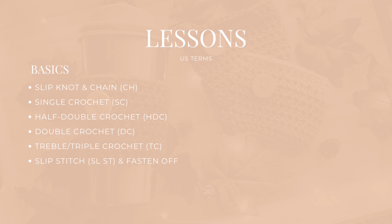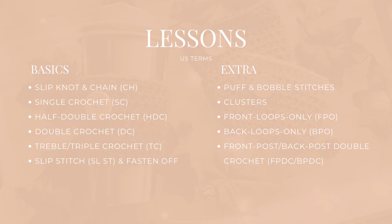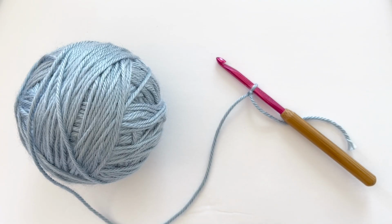Once we've covered all those absolute basic terms, we'll go over how to do more complex stitches like puff or bobble stitches, clusters, front loops only or back loops only, and front post and back post double crochets. These ones can get a little more confusing but are easier once you know the basic stitches behind them. In each of these lessons, I will show you step by step, slowly, multiple times so you don't miss it, then show how it looks when done faster.